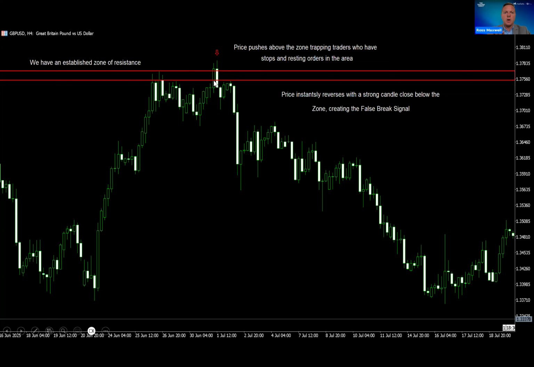So it's like, okay, well, if the market breaks out cleanly and if it then correctively pulls back to the zone, then I am going to get in to look for a true breakout. But if the market moves into that area and then if the market rejects it quickly, then I am going to be looking for a false break setup. So it's very much trying to get into that mindset.